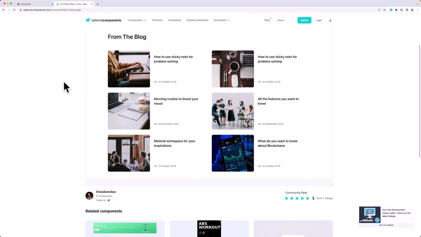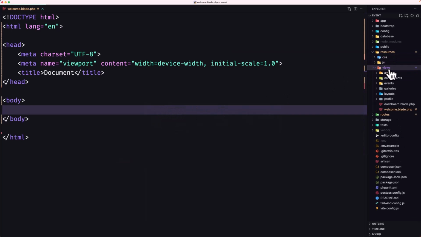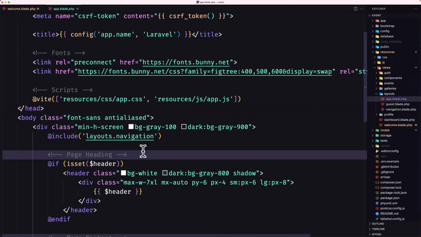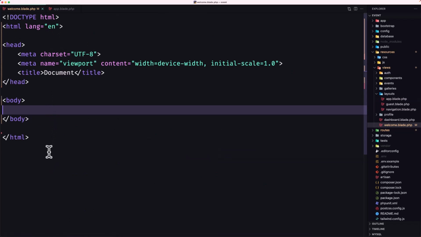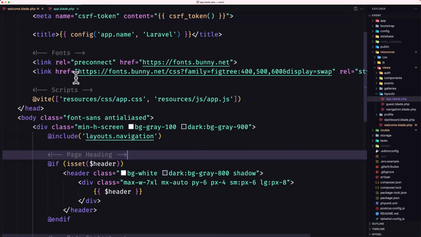Okay, first thing, let's open VS Code, and let's navigate inside the resources, views, layouts, and I'm going to save this app layout as a main layout. I want a layout here and then use that layout in the welcome page, so we can remove everything and use that.